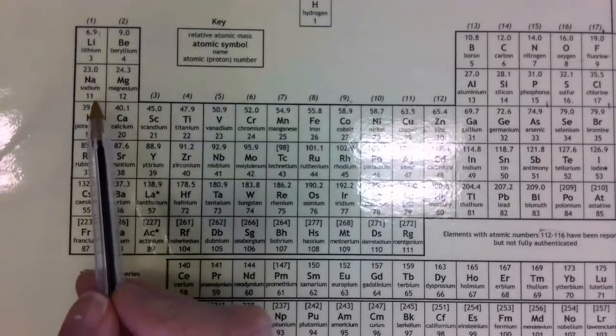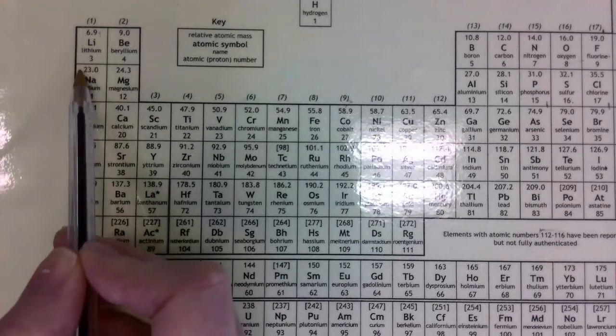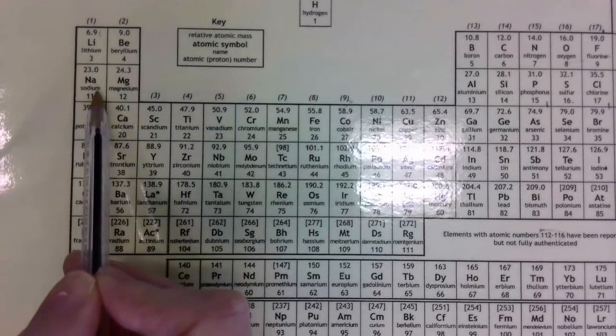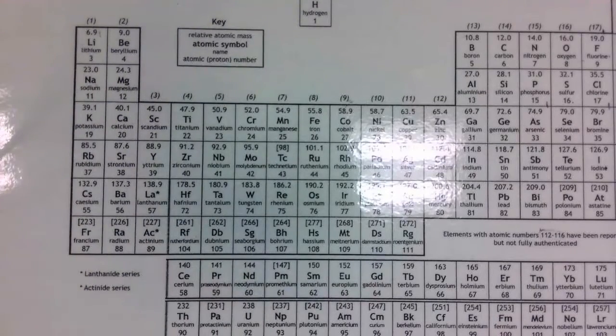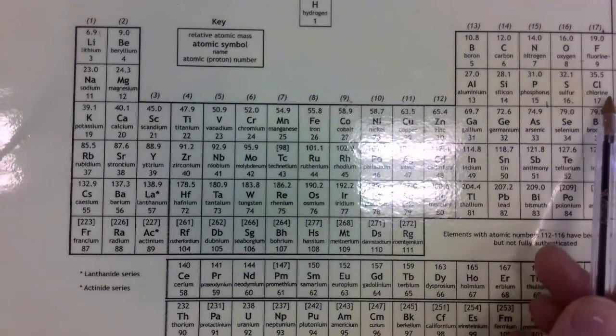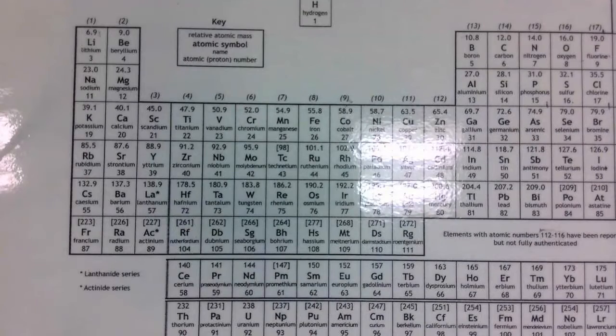So sodium is a metal. It's on the far left-hand side of your periodic table. Remember the big number at the top, that is your relative atomic mass number. The number I'm interested in this case is this number at the bottom. This is the atomic number. And because we're dealing with atoms, it means that the number of protons is the same as the number of electrons. So this also tells me the number of electrons I've got to put in my shells. Chlorine is over the other side, and chlorine has an atomic number of 17. And because again, we're dealing with the atom, that means it also has 17 electrons.